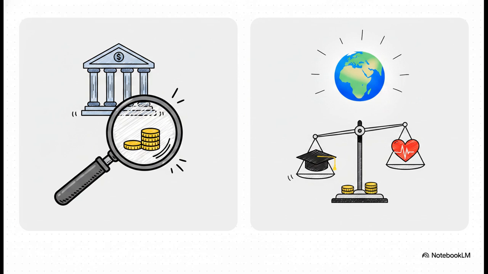They combine educational levels, health status like life expectancy, alongside per capita income to create the Human Development Index, or HDI. By putting the word human right there in front of development, it makes it crystal clear. What matters most isn't just the size of the economy, it's what's actually happening to the citizens.